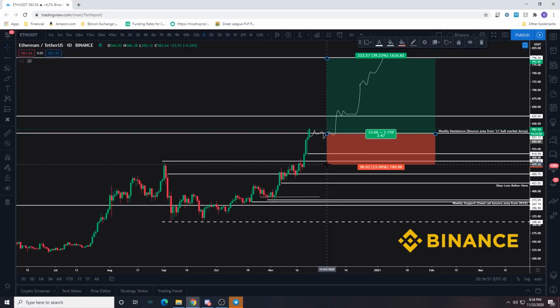I would rather take this trade where if price actually started trading below this area, right, below 475, I would kind of be worried, right? Because that candle would look something like this. It would literally reverse this entire 4-day move up. That's not bullish. And if you look at BTC and prior Ethereum action, that hasn't happened, which is why you want to keep your stop loss below technical levels, right? You don't want to just willy-nilly put a stop loss to get a better R. You want to actually have a technical reason behind where and why you place a stop loss there.